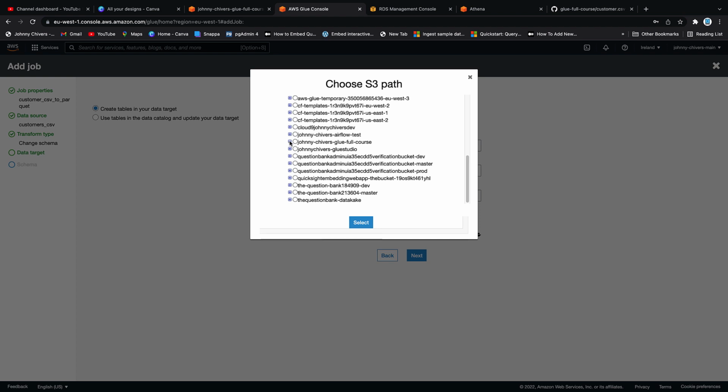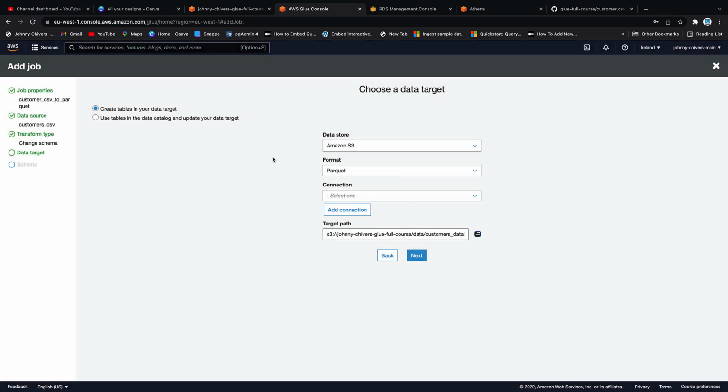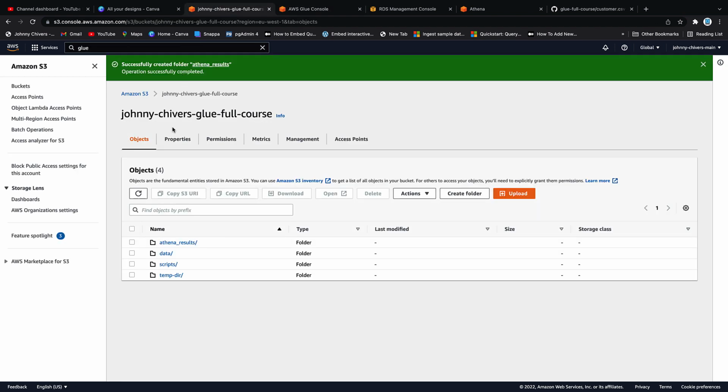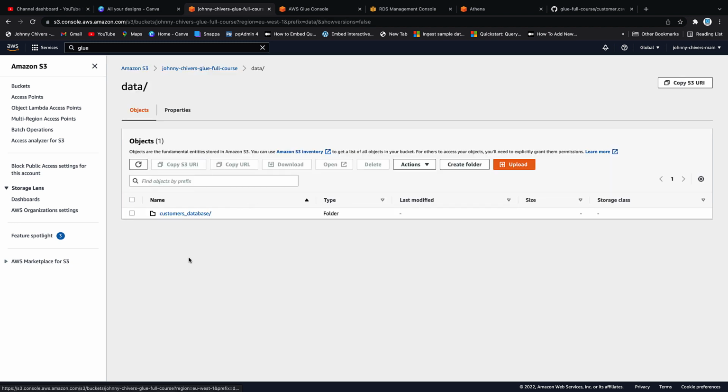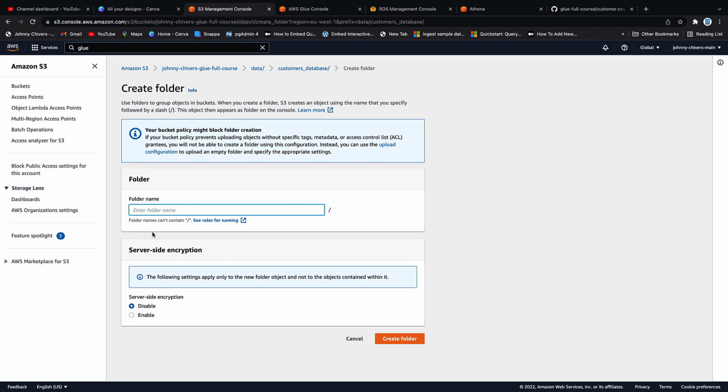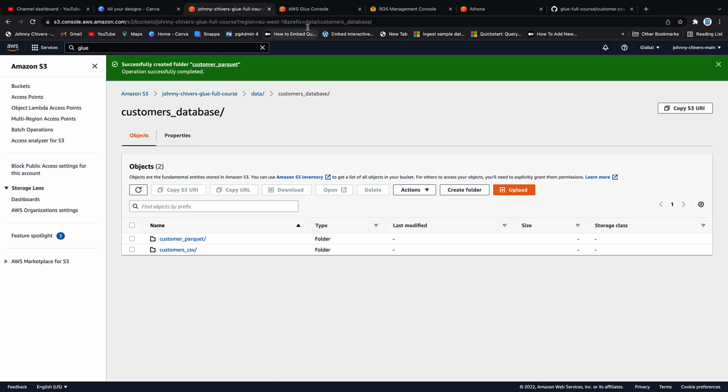So back in, and this time we're going to do full course data inside customer database and click select. Now, we're actually going to add more here because we want a new table. So back into the S3 bucket, back into data, back in the customer database, and we want to create a folder right here. And we're going to call this folder customer underscore Parquet because it's going to be the name of our table, and we want to create that folder.